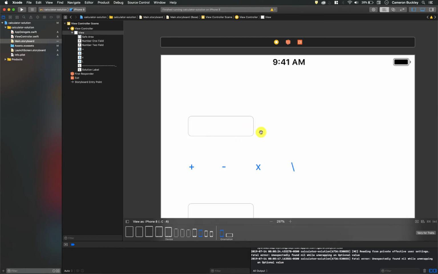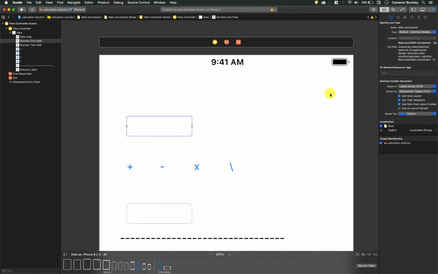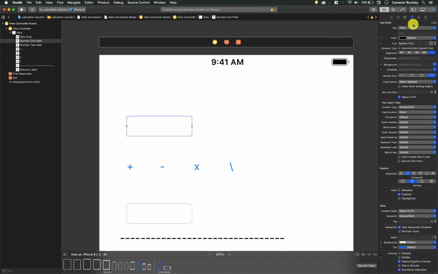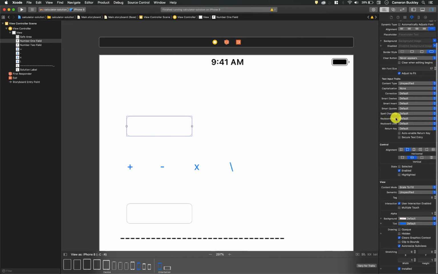All right, so we have this first text field. I'm going to open up the inspector on the side and just close some of these panels. And in the inspector, if I go to the attributes editor, I can actually scroll down, and one of them is keyboard type. Keyboard type lets me change the keyboard to a specific keyboard. So what I could say is just number pad. And that means that whenever I click in here, what the user is going to get is just a number pad. Let's hit play and build it out and see what happens.